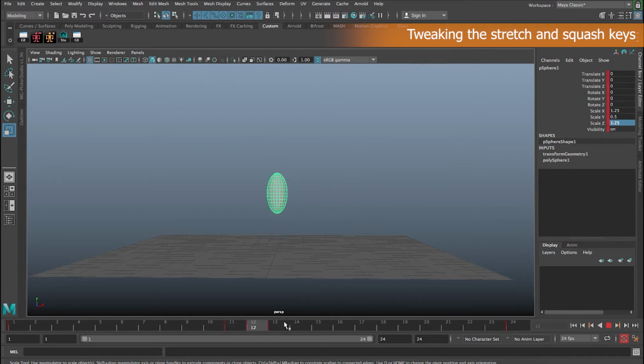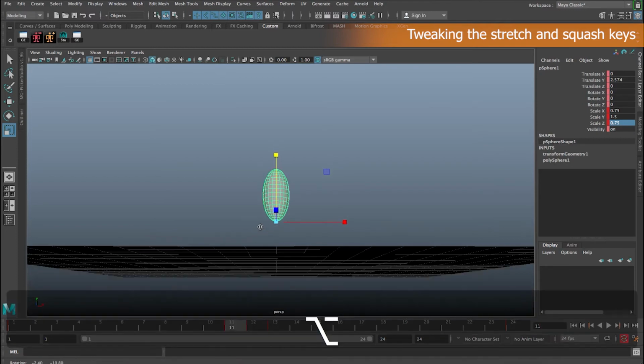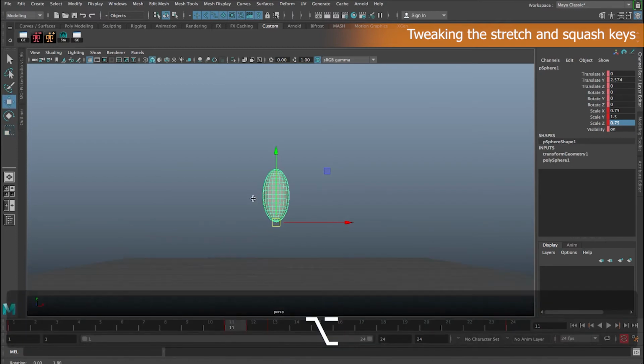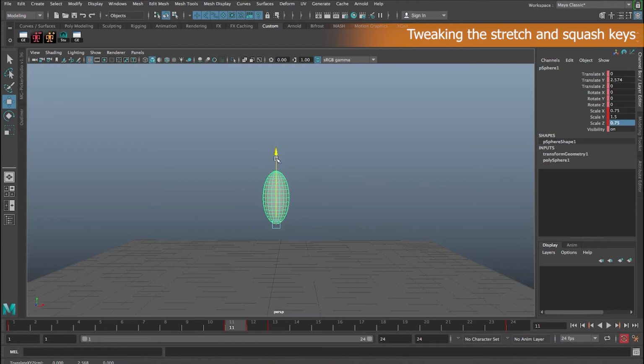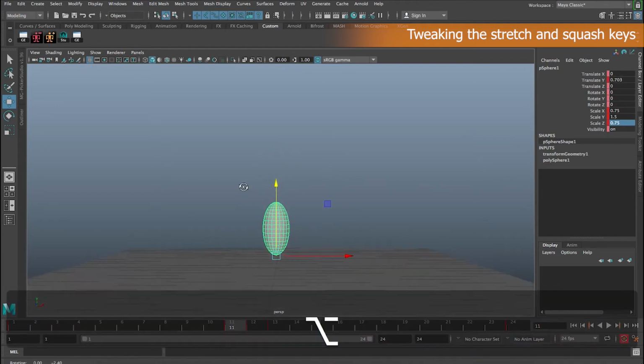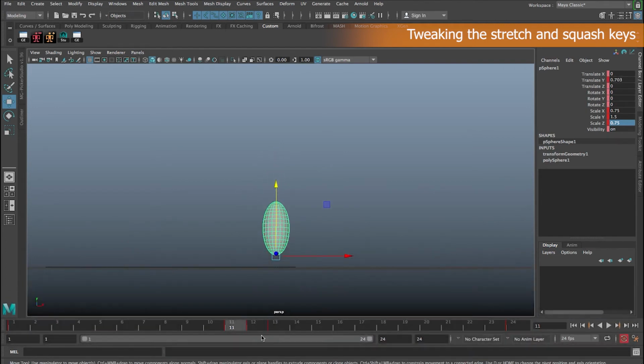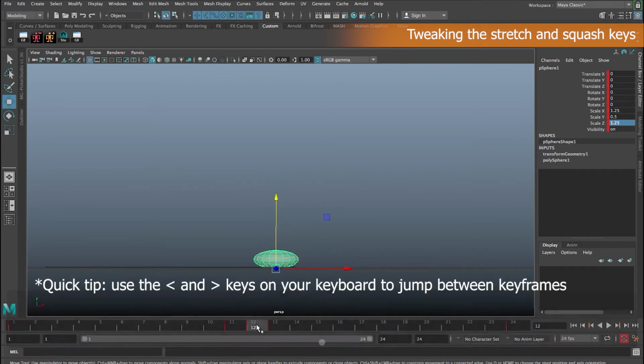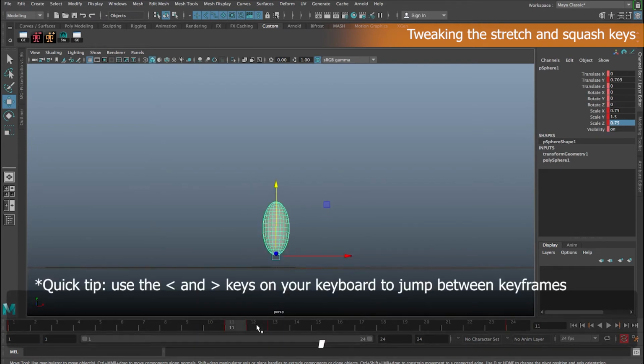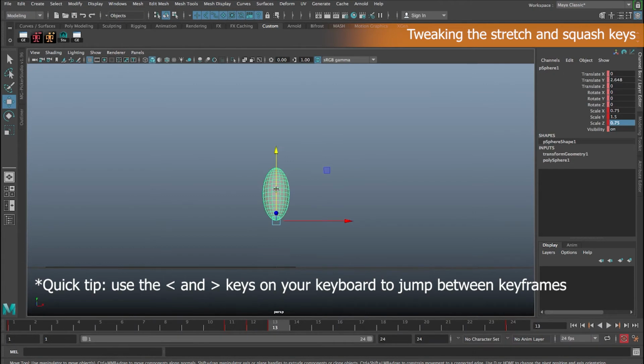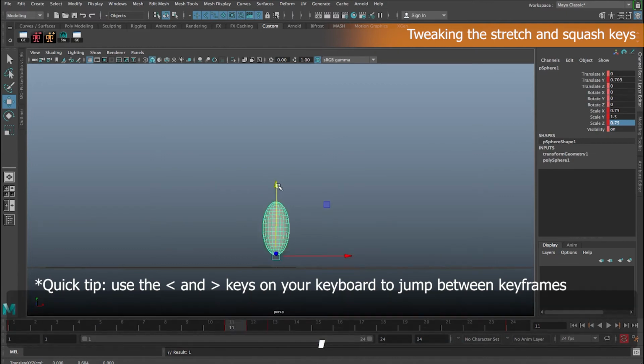Right now we have a very big jump and it's a very drastic change. So in frame 11, I'm actually going to bring the ball a little bit closer to the ground, just a bit, so that it's not as big of a change as before. So going back and forth between frame 11 and 12, we can see that this is a little bit better. Frame 13, I'm also going to bring this down a bit. It doesn't have to be exactly the same as frame 11, but it should be similar.